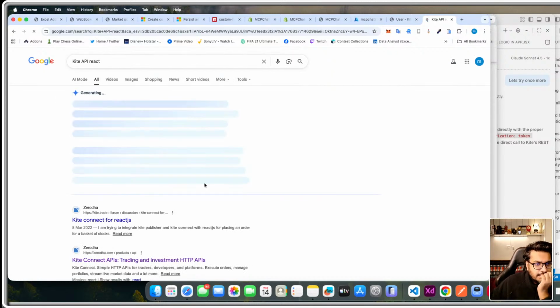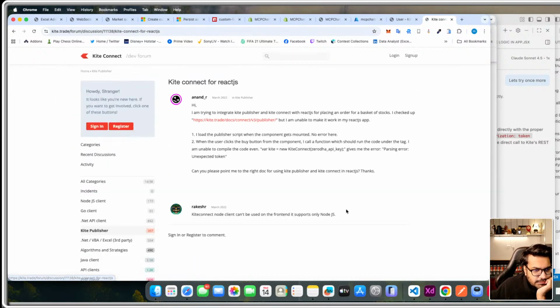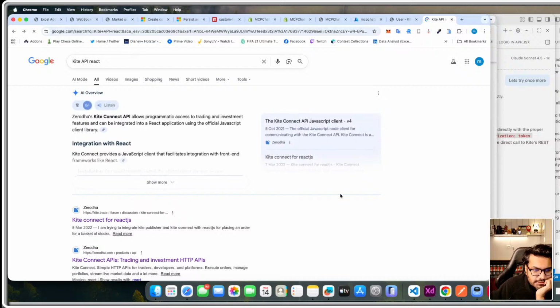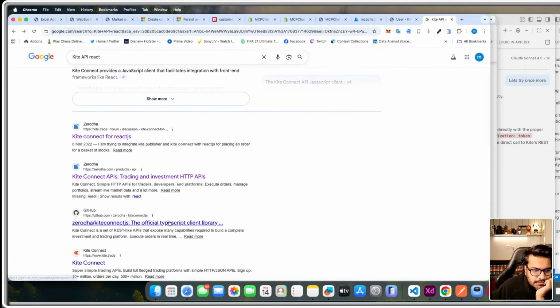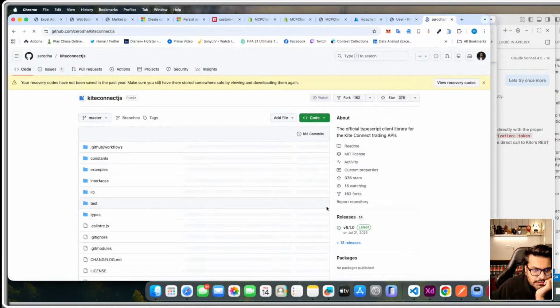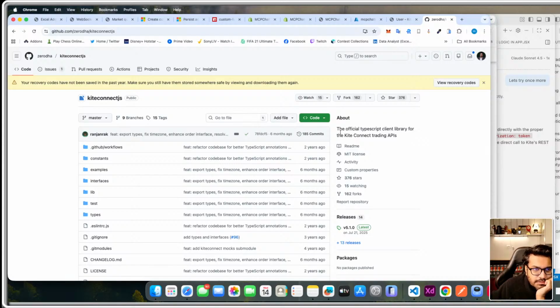They have, can't connect with Node.js. I'm trying to use the front end, which supports only Node.js. Connect.js, TypeScript client library.